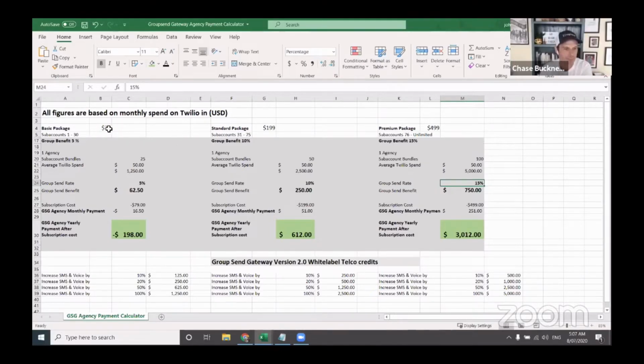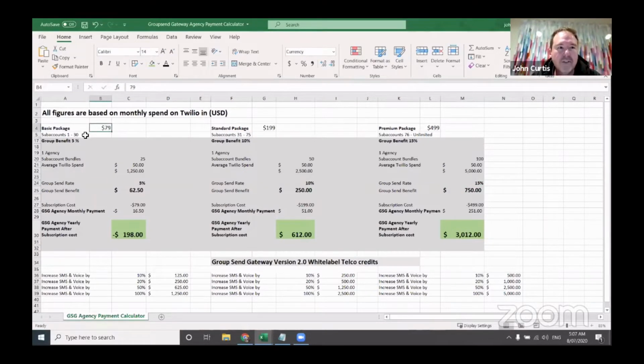Okay, so on the basic package, I just want to also highlight that you're not forced to buy the basic package because you have 1 to 30 sub accounts. It's a guide, and obviously it also dictates how many sub accounts we need to be compliant and support you with, but that's how we came up with our pricing structure. But you are enabled to, on 10 sub accounts, buy the premium package. And it comes with a whole bunch of features and benefits and customized service that we provide on each tier.